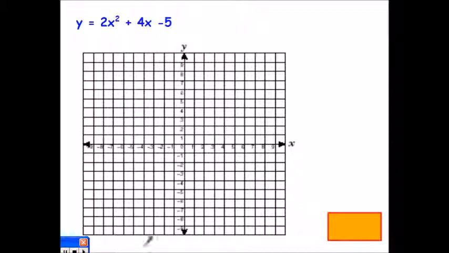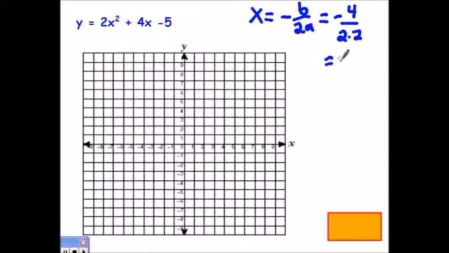Okay, so here's my first equation to try. So again, I must figure out the axis of symmetry and then therefore the vertex. Remember, the equation for the axis of symmetry is x equals the opposite of b over 2a. So in this case, it's the opposite of 4 over 2 times 2. I believe this equals negative 1. So x equals negative 1. Therefore, the line x equals negative 1 will be our axis of symmetry, and the vertex must be along there somewhere. So let's figure out the y coordinate of our vertex.